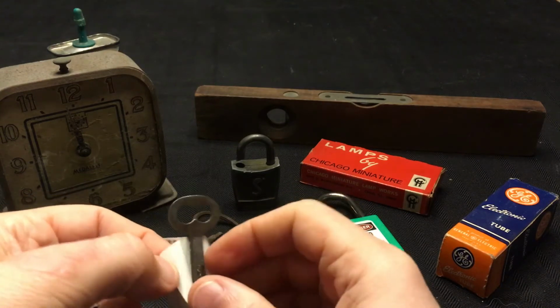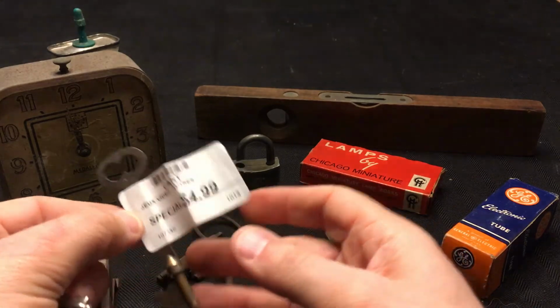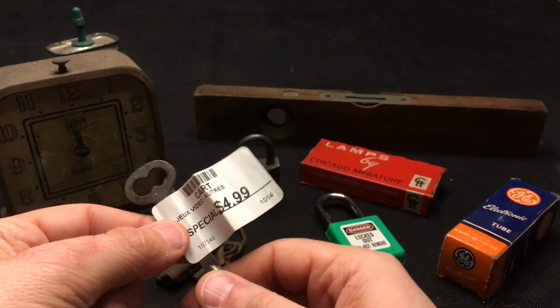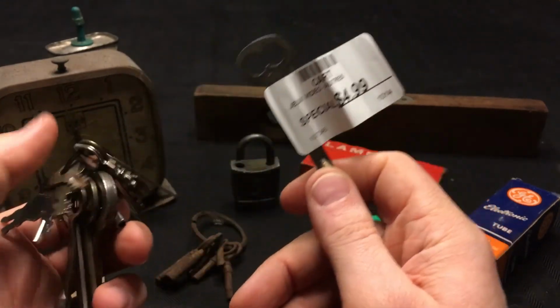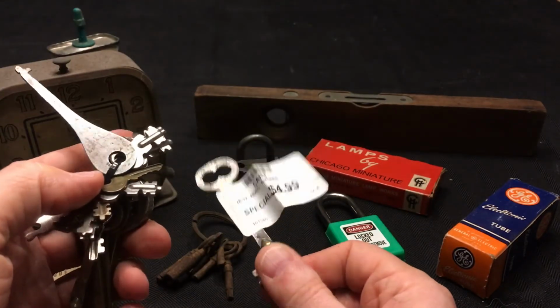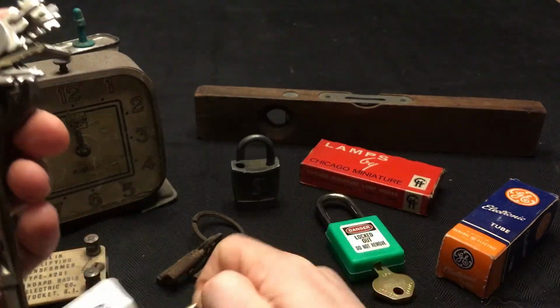I don't know. Maybe they came in separately. I'm not sure why, if this label was for this key. I think they gave it to me for like 20 Canadian bucks or something, the whole bag, which is probably vastly overpriced, but whatever. I guess value is in the eye of the beholder. So anyway, that was kind of cool.